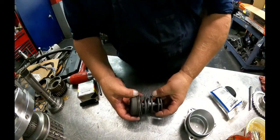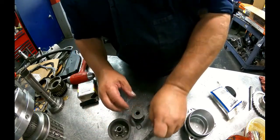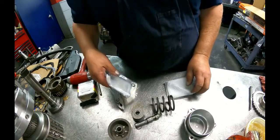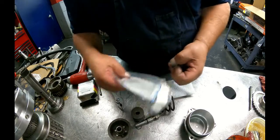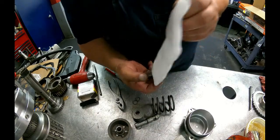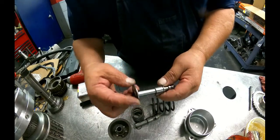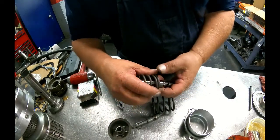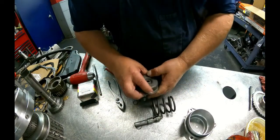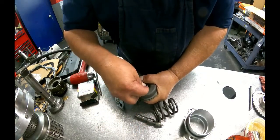Servo. Okay, we're gonna change this out. This pin. Sonnax has come out with this new pin. It's supposed to help keep that band from breaking. You're gonna get a pin. You're gonna get these two sealing rings. The pin's slightly longer. You want your washer on here. Your return spring. It's all going to go on here. The E-clip's going to go on top.